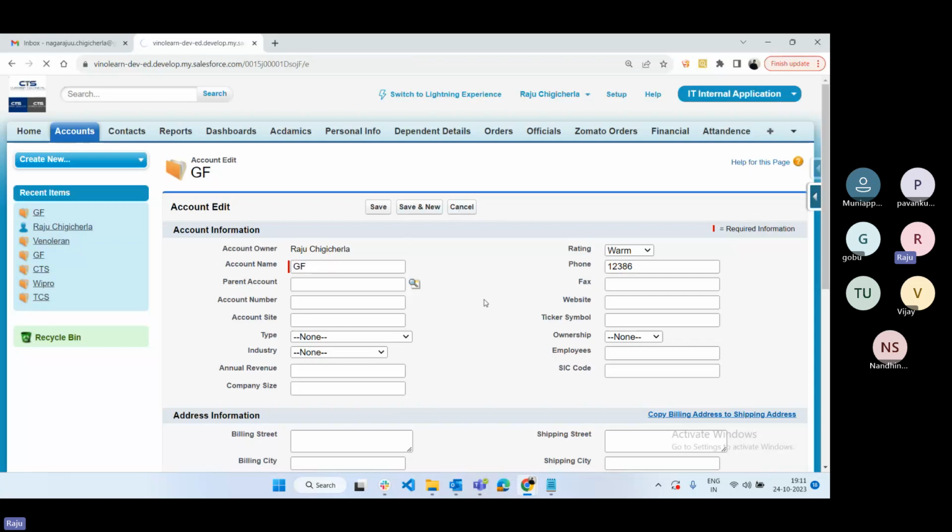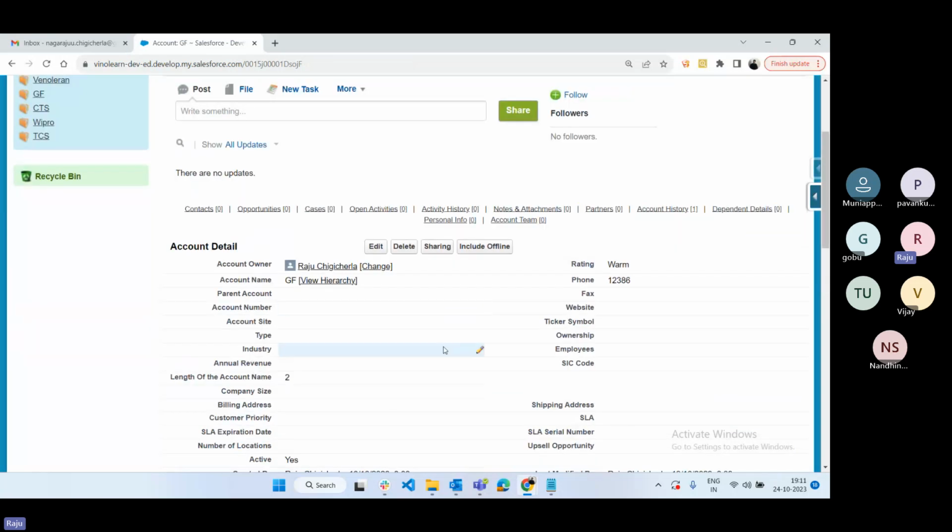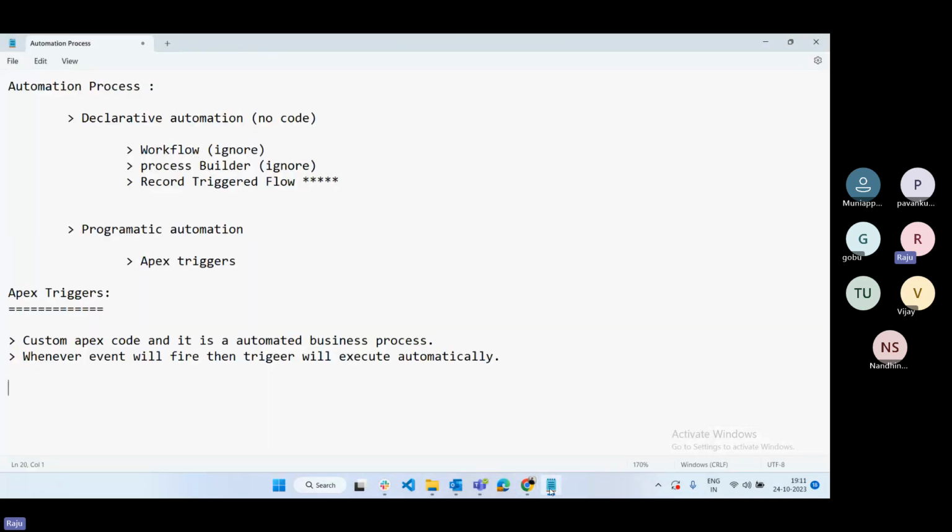When we perform a delete action and click on delete, the delete event fires in the backend trigger. If you write any logic for the delete event, then when the user clicks delete, the trigger will automatically fire the related object logic, whatever is written in the trigger. It is the same for undelete. Let's see what events are available here.